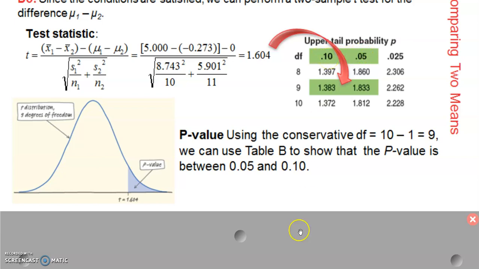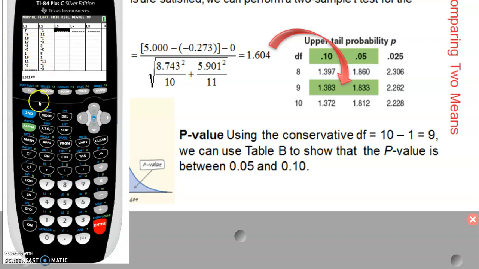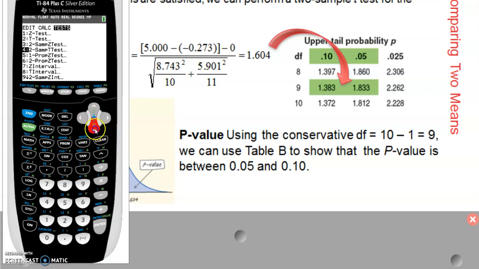these two values. On your calculator, to do that, you're going to make sure your data is typed in, stat edit, into list 1 and list 2. Okay, you then go to stat and then test, and then we set its option 4 to sample t-test. And then I have the data this time, so I'm going to select data, and group 1 is in list 1, group 2 is in list 2, leave that like that and that like that.